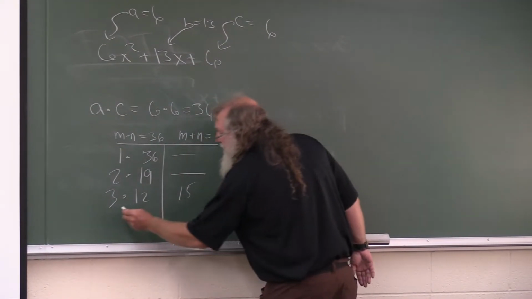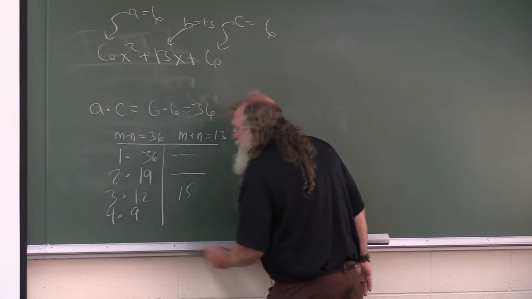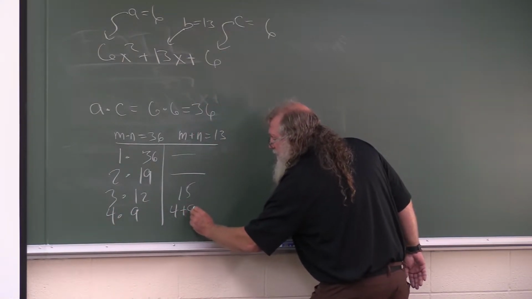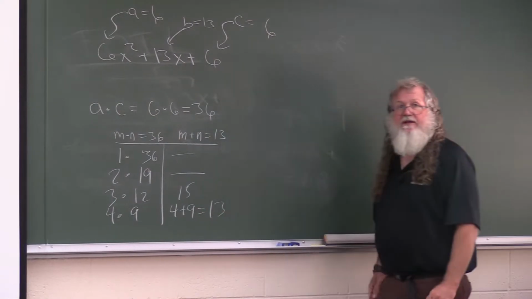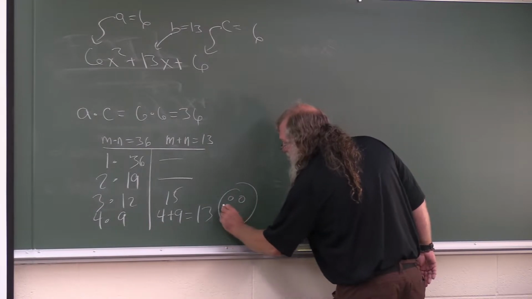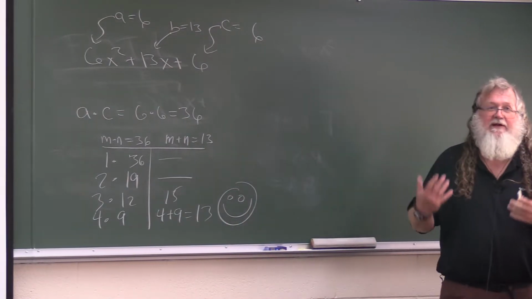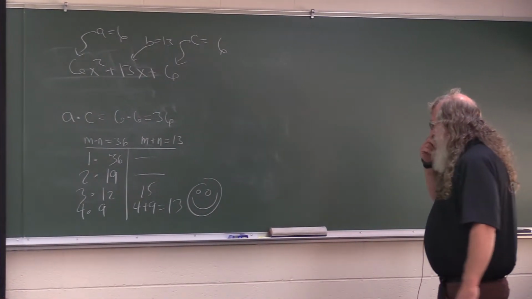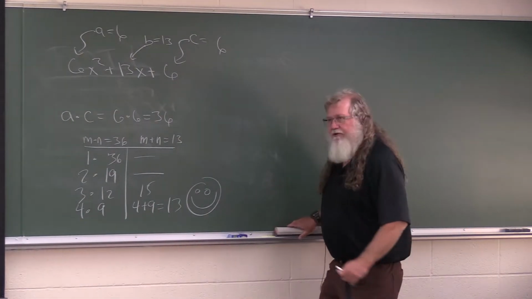Next one would be 4 times 9. And what does 4 plus 9 add up to? They add up to 13. Is that what I'm looking for? It is, right? That makes me happy because now I've found what I've got to split. And anytime you're happy in math, that is awesome. All right, so let's do our split now.